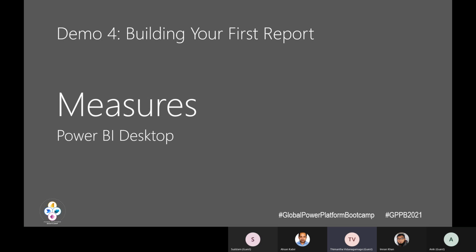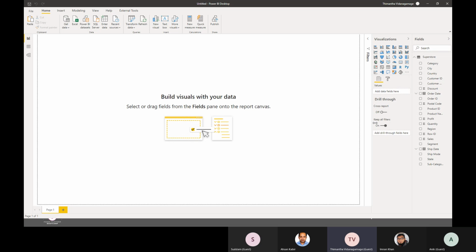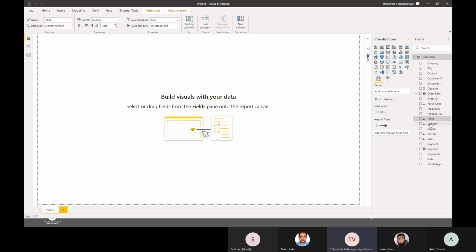So I have a quick demo on measures as well, so I'll be taking you through that. What I'll be doing is creating three measures with reference to the three numeric figures that we have. So we have profit, we have quantity, and we have sales.